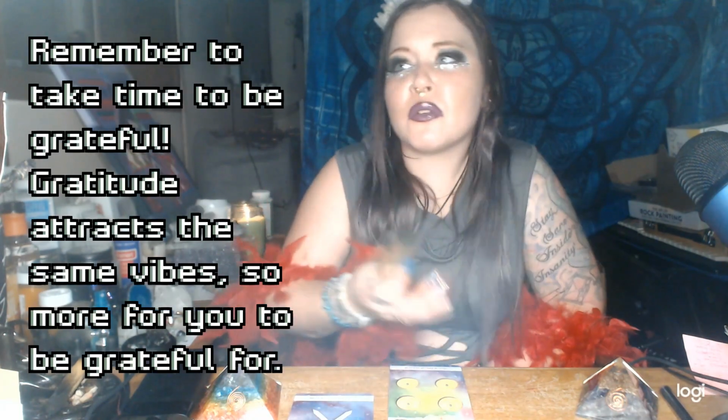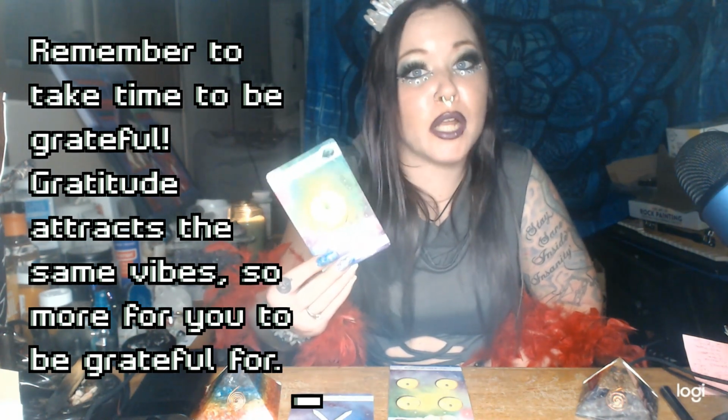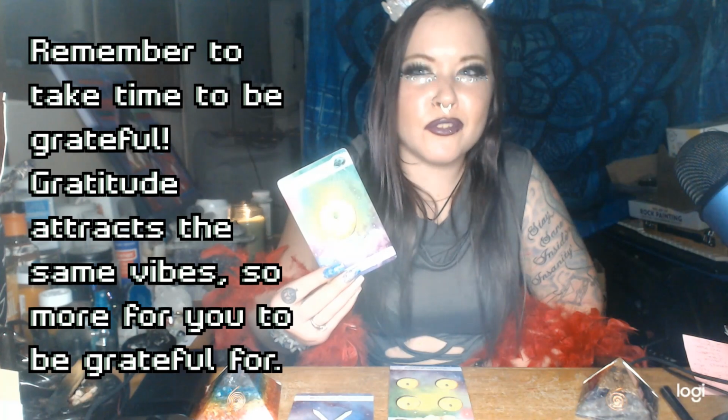The Ace of Pentacles, I often associate with pretty much being set to build your empire. So for this to be what is draining you, I can see it because it can also be like if you recently moved or if you are really just taking on too much, maybe. So it might not necessarily be that you aren't seeing rewards for all that you are doing. It might just be that you are taking on too much, okay? And for some of you, that might seem kind of out there since, you know, quarantine, not doing as much as usual. But if you really think about it, is it true? Or have you been actually taking on a lot at home, like trying to fill in your time or something along that line, you know?